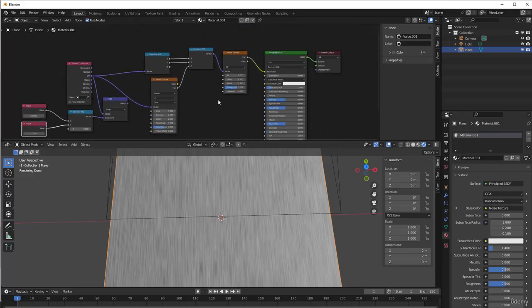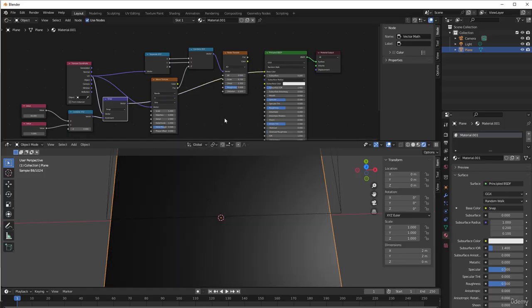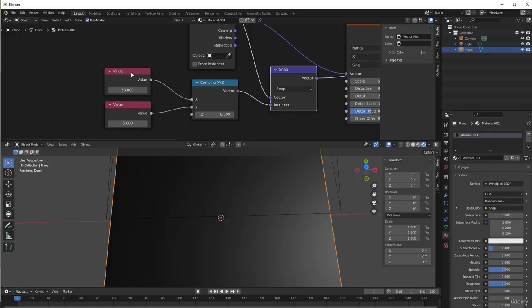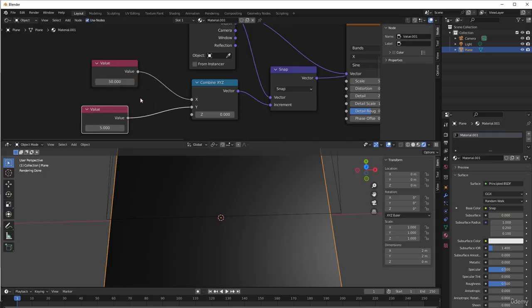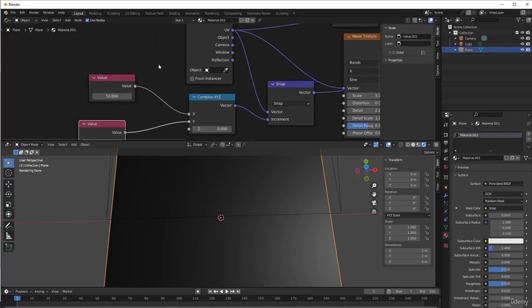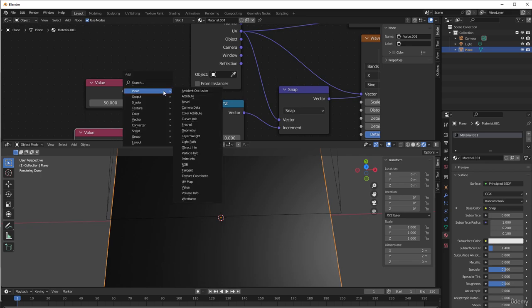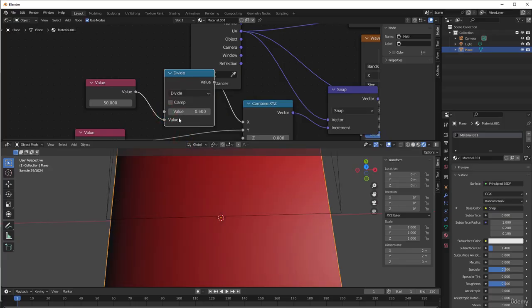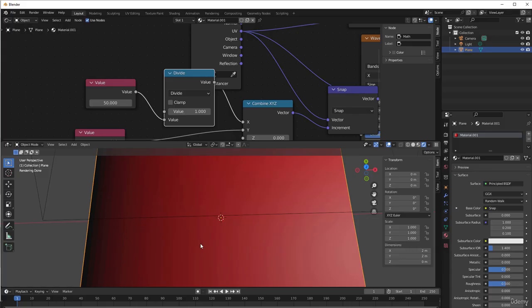And if I just drag this into our base color here, everything will be black, because what we need to do here as well is divide this and that in the same way as we normally do, meaning we take divide, so we take 1 divided by whatever we put in, and then we get small amounts here. So we do that. Shift A, converter, math, put that in, change it to divide, and put this to the bottom and put this to 1 here. And then you can see you get small streaks here all the way.